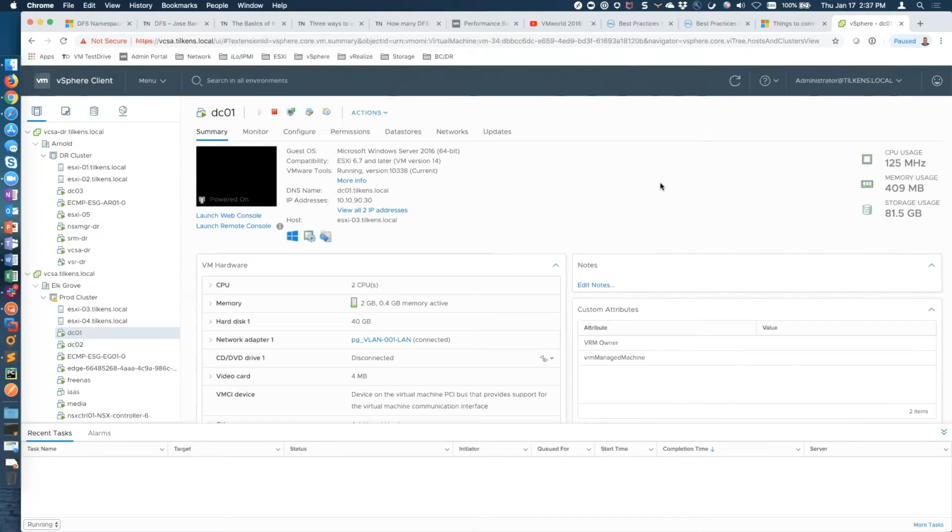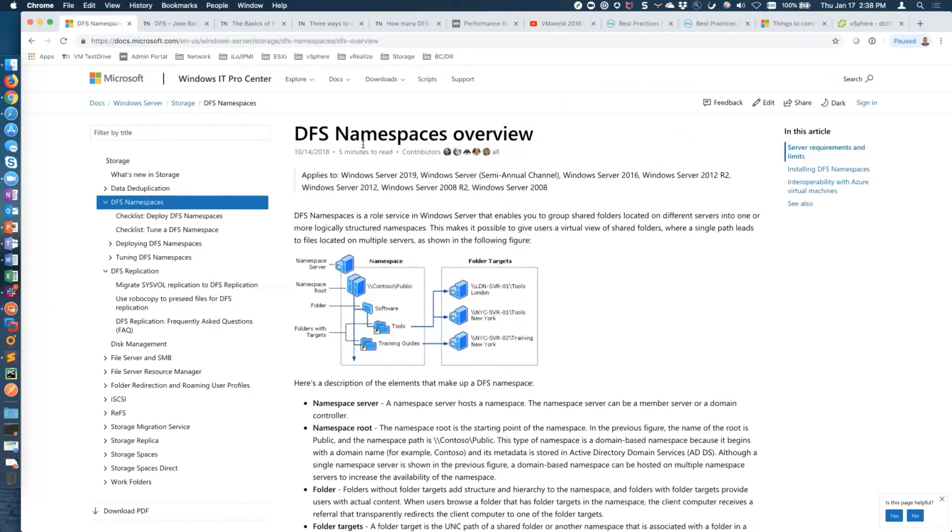Cool. Perfect. So very good. With that, let me jump in real quick and do a high-level overview of what DFS is. Distributed File System is a Microsoft technology that is essentially embedded within their Windows operating system, right? There are two different components, and Troy touched on this. Let me jump into some of these links here. The first component is what's called DFS namespace, or DFSN, which is essentially a mechanism to mask file shares that are behind a common namespace, right?